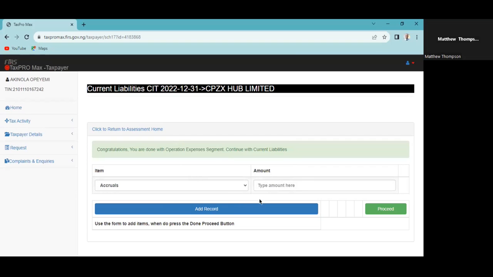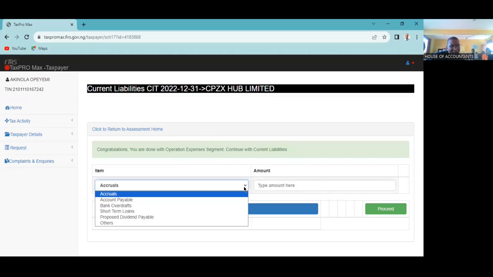It took us to current liability. It means you are done with operating expenses. So it is taking us to the next schedule, which is current liability. So we will be taking it one by one. Do we have anything like accruals?